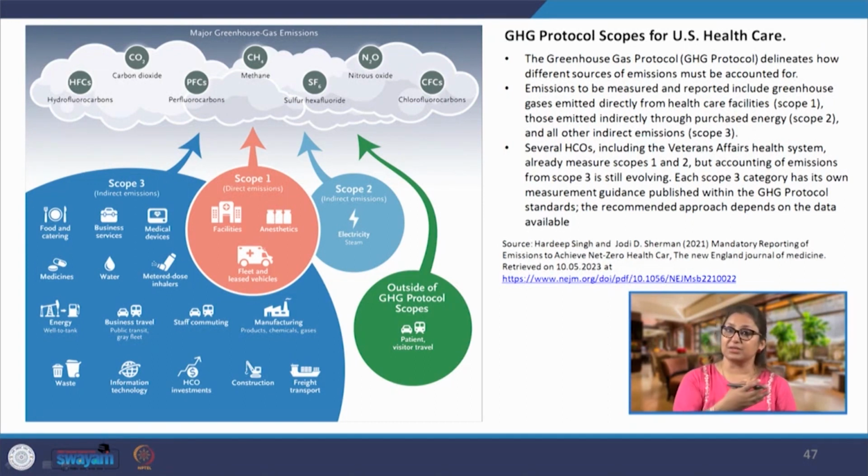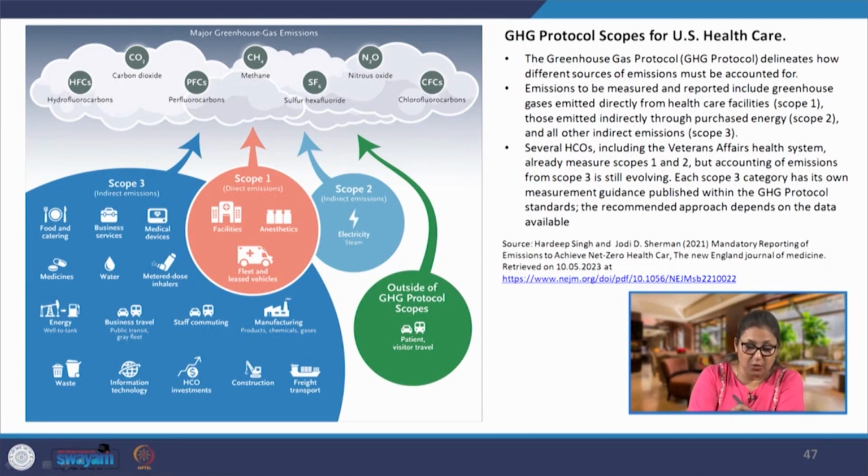As I had mentioned earlier, if all the companies across the world or in a nation continue to address their scope 1 and 2, automatically the scope 3 for somebody else will be taken care of. So, primarily identifying scope 1 and 2 correctly, identifying scope 3 also correctly, but intervening in scope 1 and 2 will give us significant success. So, looking at US healthcare and the way they have defined scopes as per the GHG protocol, let us start with scope 1.